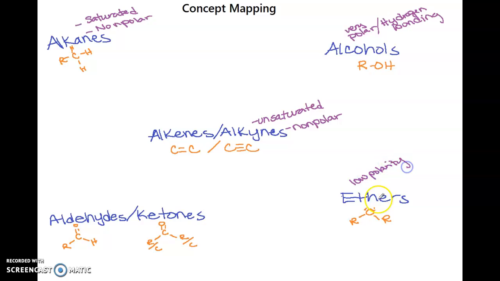Low polarity, because that's going to affect a little bit that idea of boiling and melting point, but also solubility. They are a little bit polar, so water can hydrogen bond with them. I could include solubility information: nonpolar, therefore not soluble in water; soluble in water. Let's go ahead and do that.